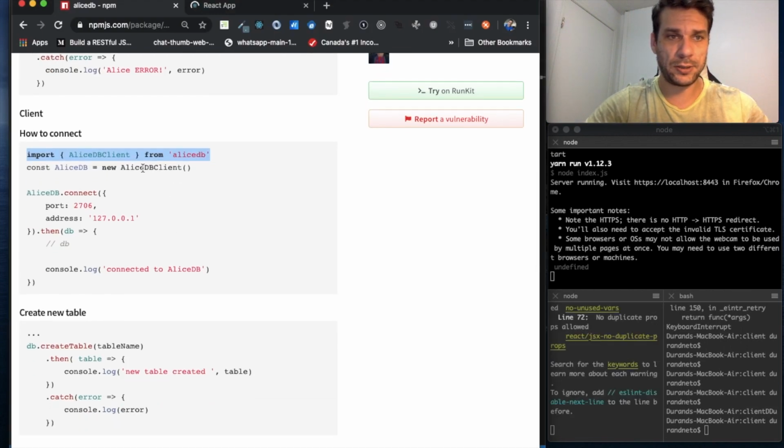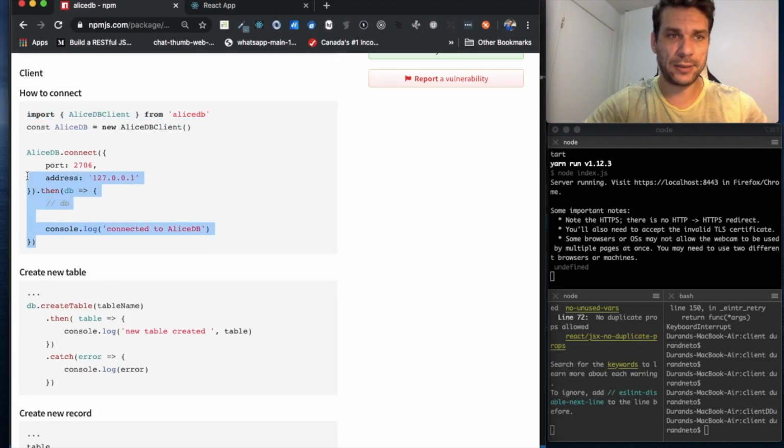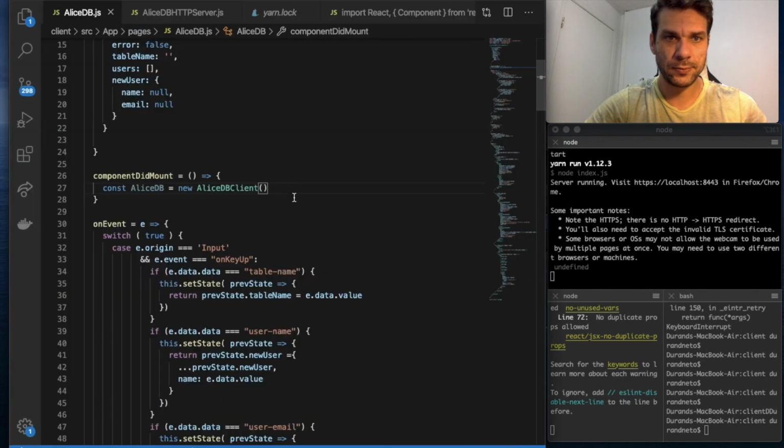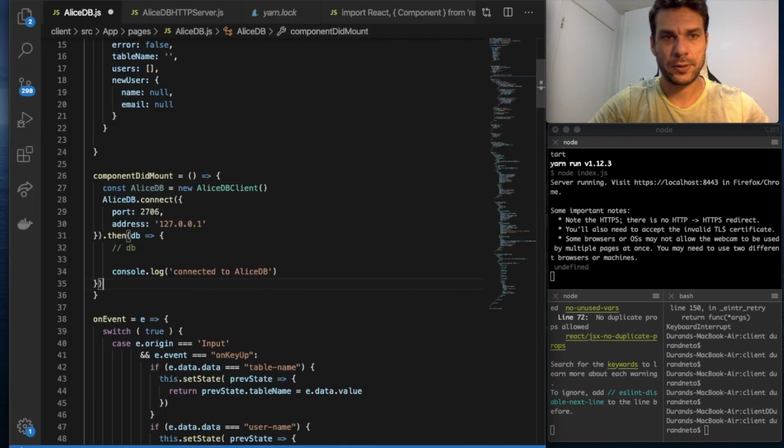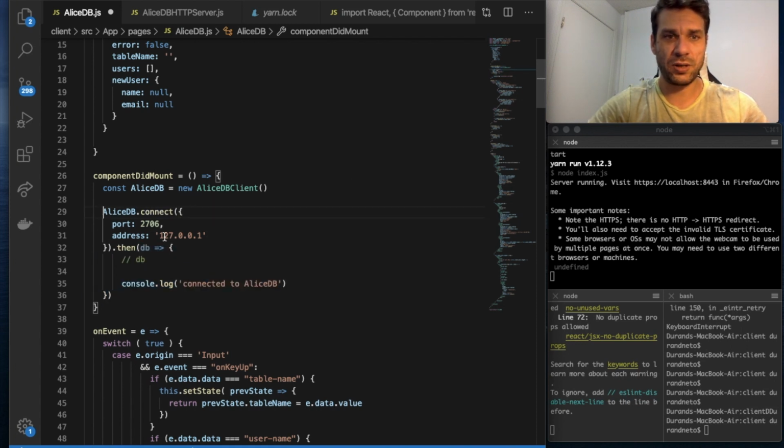Now I will connect that. Copy and paste. So after connecting to the server, I will save it. I will return the database for you, and then I will save it on my state.